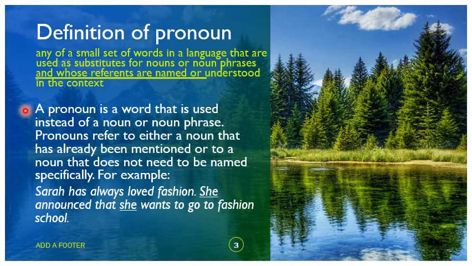Pronouns refer to either a noun that has already been mentioned or to a noun that does not need to be named specifically. So a pronoun is basically used to refer to the same person that we already have talked about, in this example Sarah. And sometimes further you will learn, when we discuss the types of pronouns, that when it is already understood in a context who the doer of the action is or who the noun is or what the noun is, then we use a pronoun.